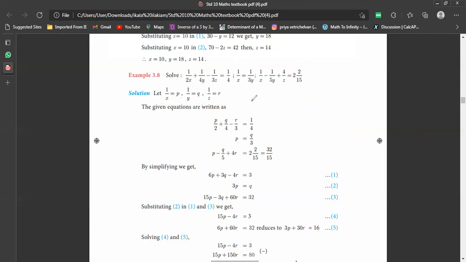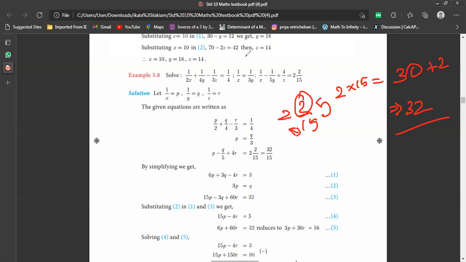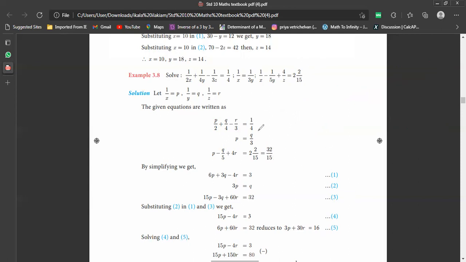Okay. So we are doing the same thing for the third equation also. And here you have a constant in the form of a mixed fraction. We'll change this mixed fraction into an improper fraction. How can we do that? We have to multiply these two and then add this. So it's 2 times 15, which is 30, plus 2. So that's going to be the numerator. 32 is going to be the numerator for the improper fraction. And you already have 15 as the denominator in the mixed fraction. So these are all basics. You know how to convert a mixed fraction into an improper fraction, isn't it? So it's 32 upon 15. I hope these 3 steps are clear. We'll move to the next step.